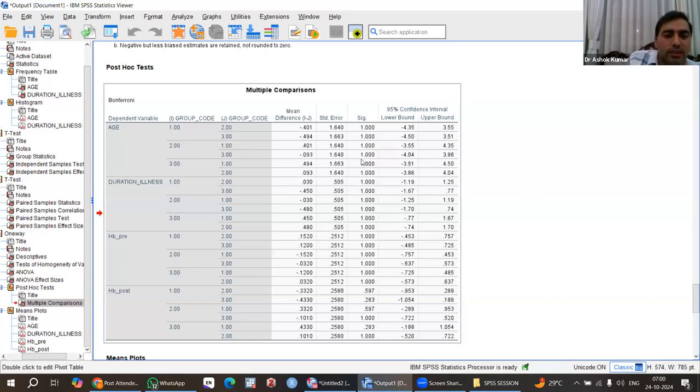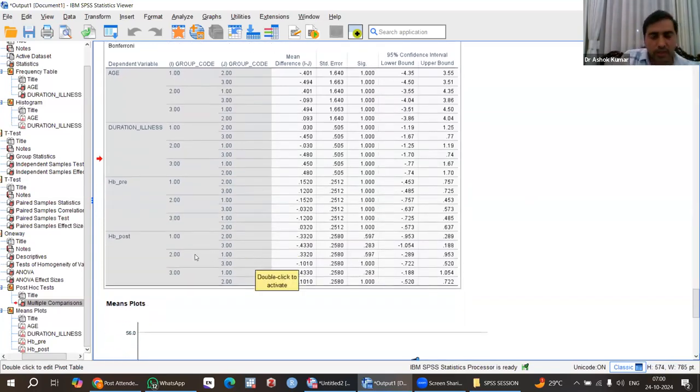age, you can see. So you have to look at this for age also, and here there is some change in the p-value. For Hb post, this is the control group, this is the diet group, and the p-value is 0.597. This is the control group and the diet and yoga group, and it's coming 0.283, close to significant.